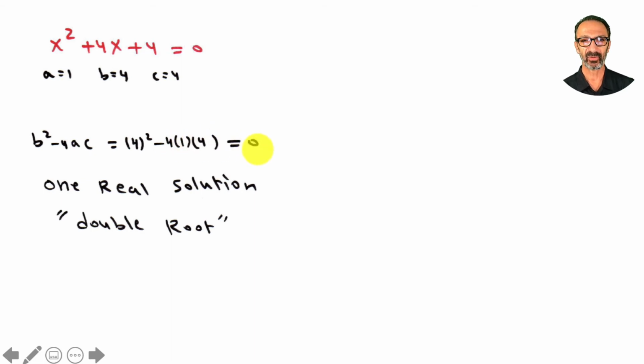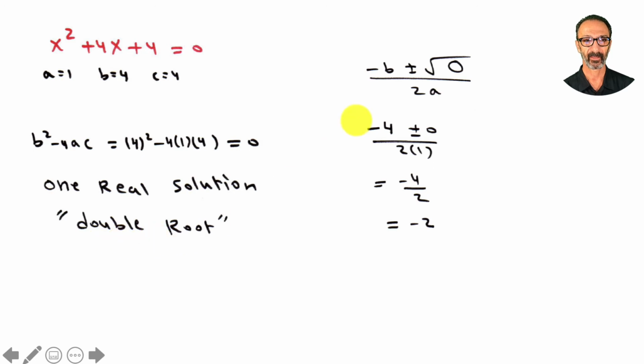That means I don't have a plus minus idea. It's just like plus minus 0, or one real solution. It's called a double root. There's no reason to add and subtract 0. So I'm just showing it to you so that you see it. It's not going to affect your answer. Your final answer is the opposite of b, minus b over twice a, 2 times 1, simplifies to -2.